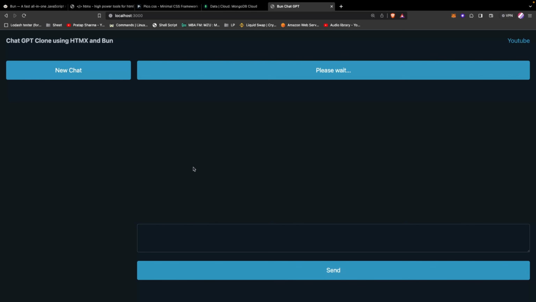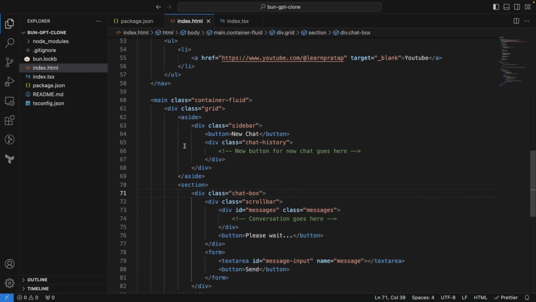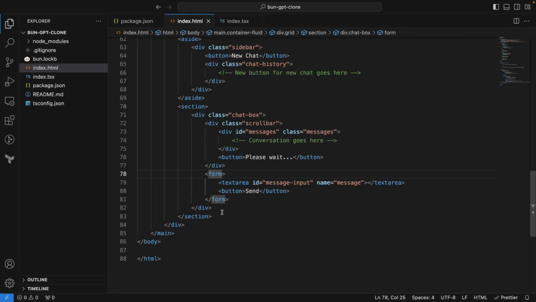So now let's understand what should happen, right? So let's start by creating a chat. So basically I have this text area, and then I have this button, right? So whenever I type anything, and if I send, this should go to my server, right? So first, let's add an endpoint for this form element, and then we can continue further. Okay, so let's start with the form element. So here we are going to use HTMX to handle our AJAX request.